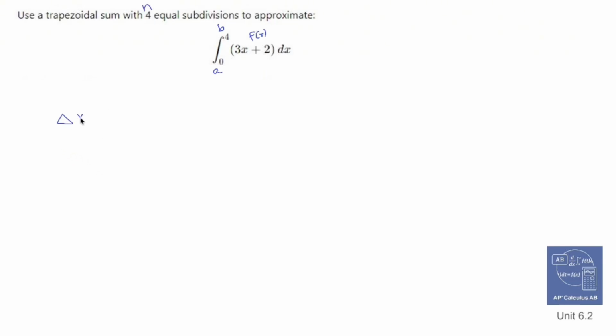The change of x, if I were to graph this out, it's going to look like that. But what we're dealing with here is we're not writing out rectangles. We're now dealing with trapezoids that we will build to come up with an approximation. So what I have to figure out is how long. I know it goes from 0 to 4. If I'm using 4 subdivisions, I have to find out how long these are and how tall each end is. Okay, so let's do that.